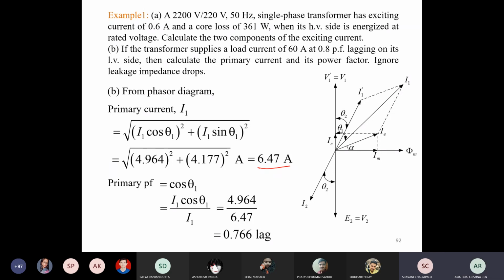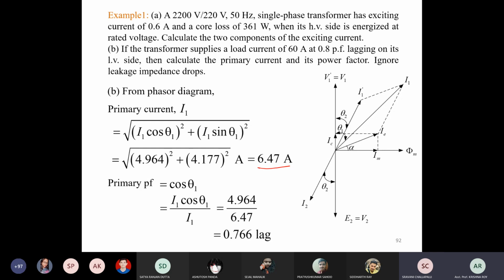So here, the phasor diagram. First of all, you must know how to draw the phasor diagram of a single phase transformer at lagging power factor, unity power factor and leading power factor, showing all the important parameters like the exciting current, primary current, load component of primary current, then the two components of exciting current, flux, two induced EMFs, then the primary voltage, and how this primary voltage is determined using the opposite of E1 and the primary leakage impedance drop, and also you have to show the secondary leakage impedance drop. So showing all these things, primary power factor, secondary power factor, etc.